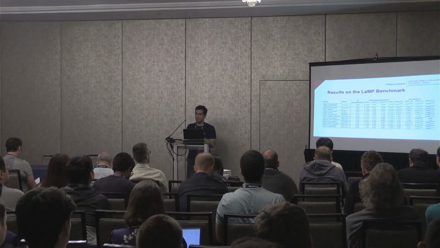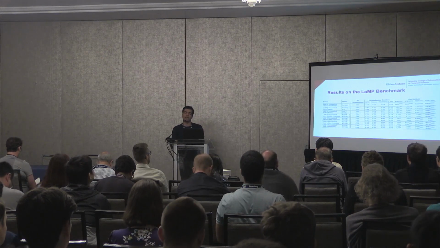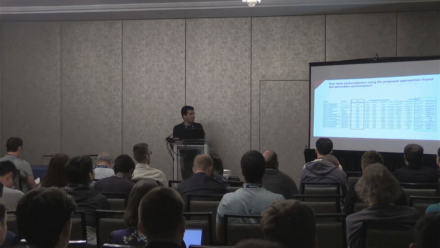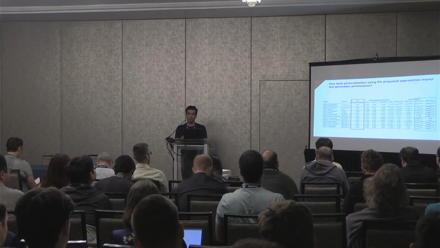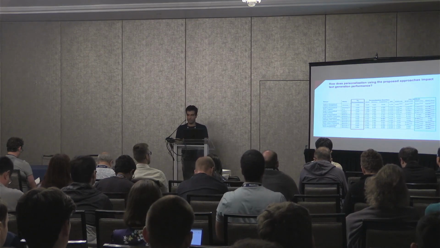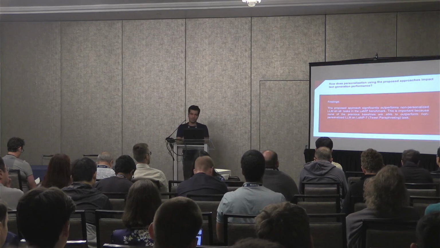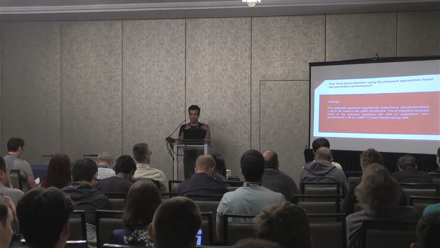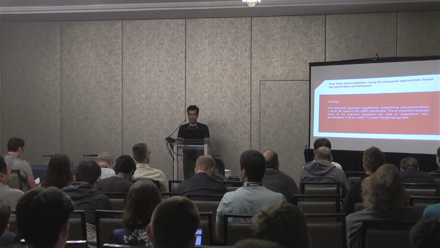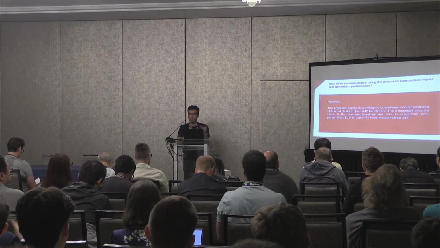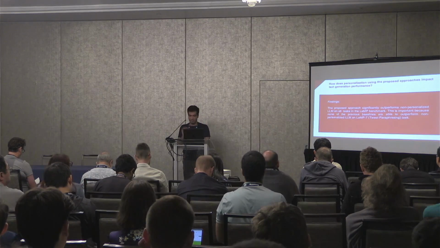These are the results that we got on the LAMP benchmark, but let's divide everything into some research questions and then answer them. The first research question is: how does personalizing using the proposed approach impact the generation performance? What we see here is that when we train our retrieval model using our approach, we outperform all the non-personalized large language model on all the tasks significantly.